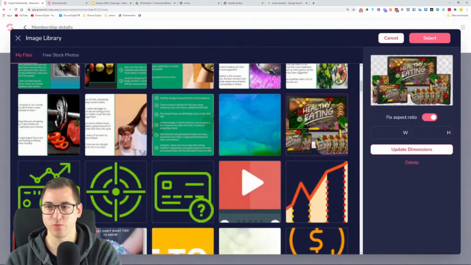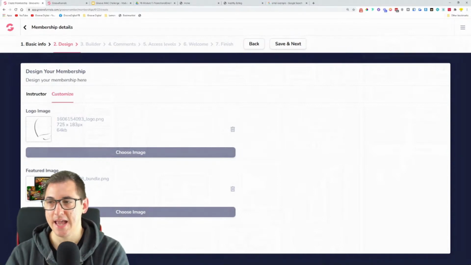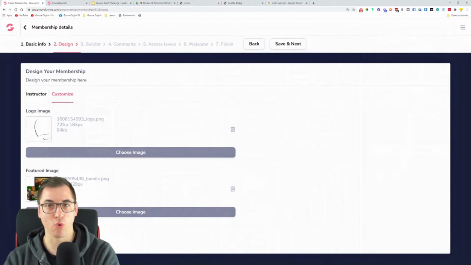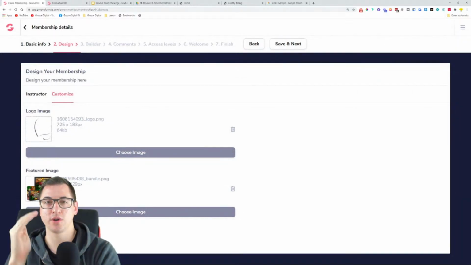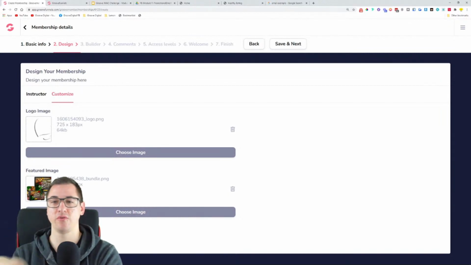This one over here would look good. This is a featured image, and if you want, you can show the progress bar, or you don't want to show the progress bar. That's something you decide. It is dependent on, are you doing a course? Like, a course is like a module 1, module 2, module 3. You need to go through step by step in order to actually fill in the whole course.